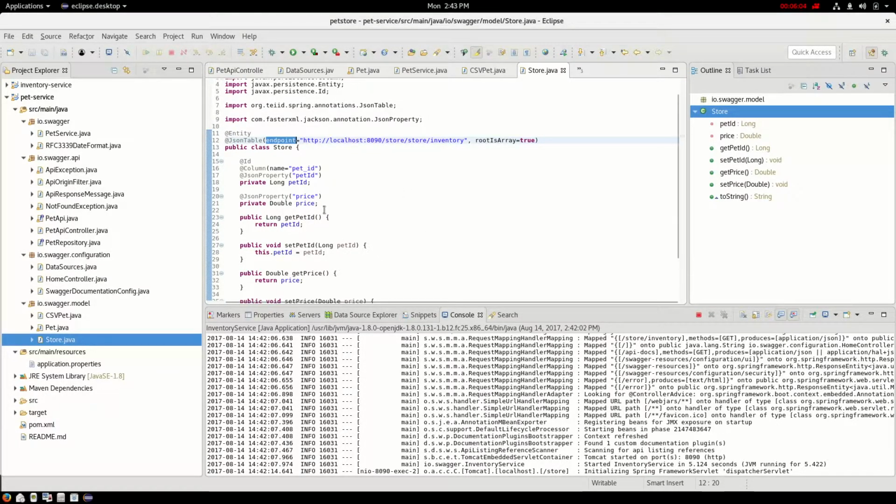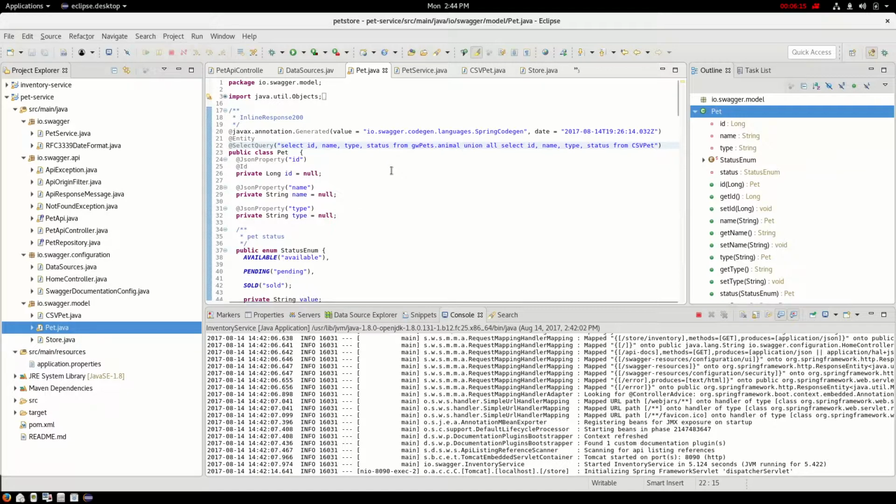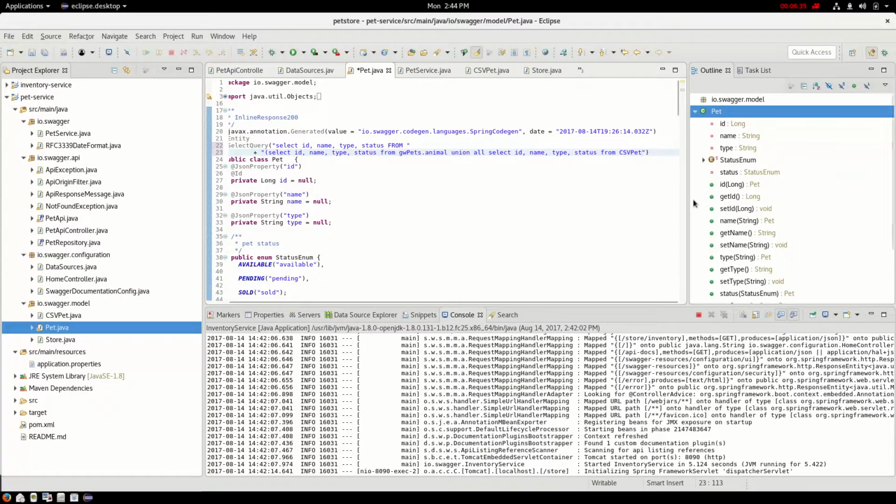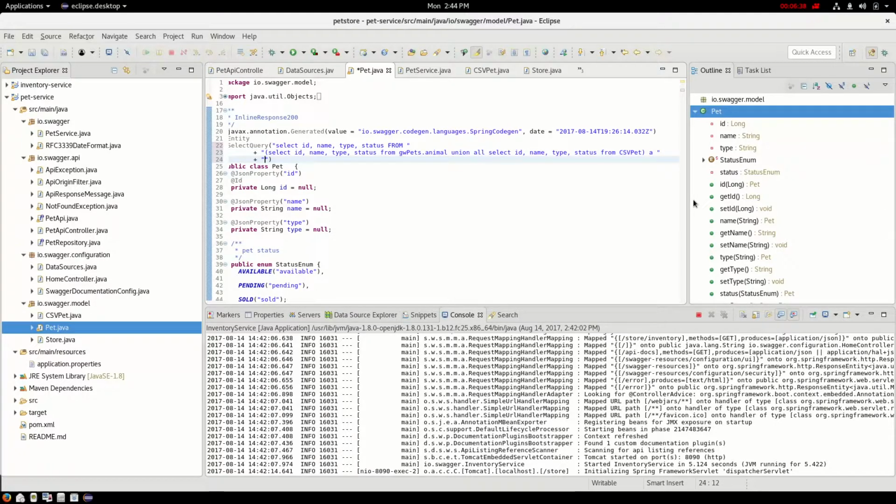So now I have the pet ID to price table, but that's not good to consume as is. So let's put it into this table here. Let me do a little bit more SQL. What I'm doing is I have a union of this data. I'm going to call it A, and I'm going to select a dot id, a dot name, a dot type. I want to join the other table in here. That's my motivation. And I'm going to select b dot price.